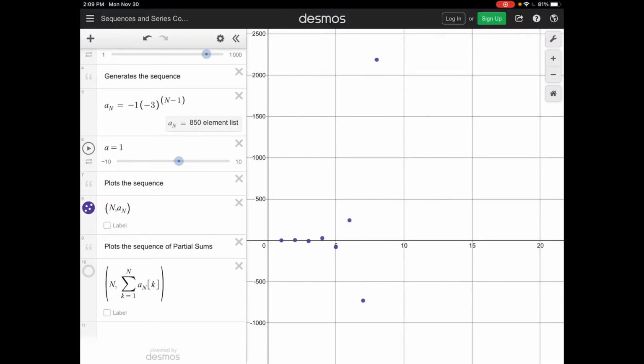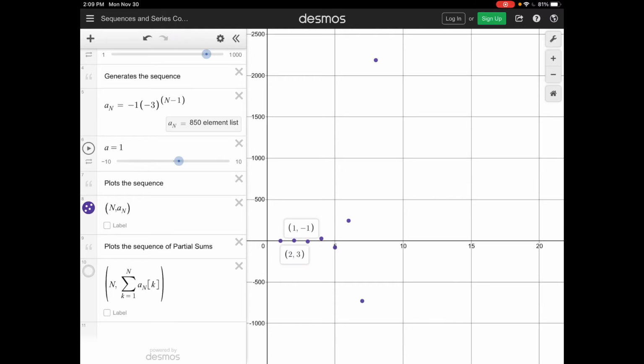All right, so here I'm graphing this geometric series, and I have the terms plotted for the sequence. Remember how the nth term test worked from previous videos: if the limit of a_n did not equal 0, then the series itself was going to diverge. Well, as I work my way through the sequence values and get larger and larger values for n, I'm not approaching a certain value. The limit doesn't exist, because in one instance I'm heading towards positive infinity, and in another instance I'm heading towards negative infinity.